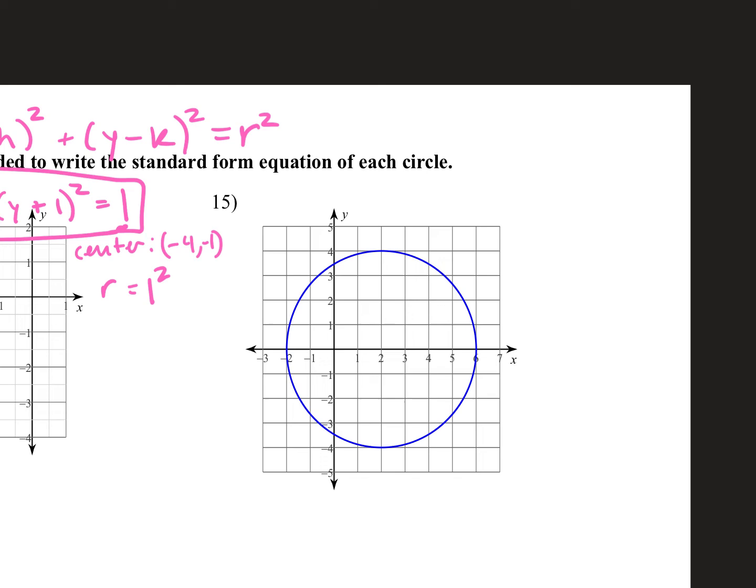Let's do 15. So what's our center here? It would be 2, 0. So when I plug it in, I start with x, and what comes next? X minus 2 squared plus y squared. Awesome. That y doesn't get anything added to it because our y is 0. And what's my radius? 2. Wait, no. It's 4. My radius would be 4, so when I plug it into the equation, it's r squared. So what's 4 squared? 16.